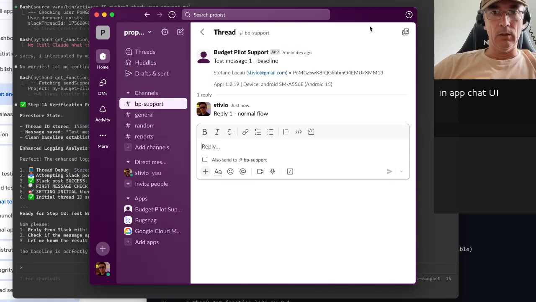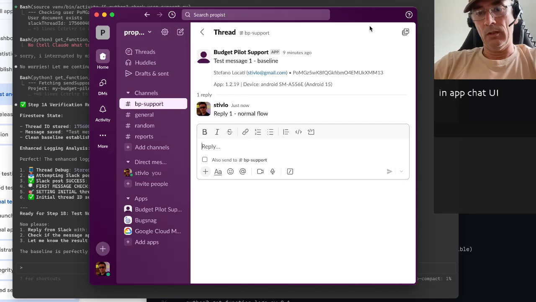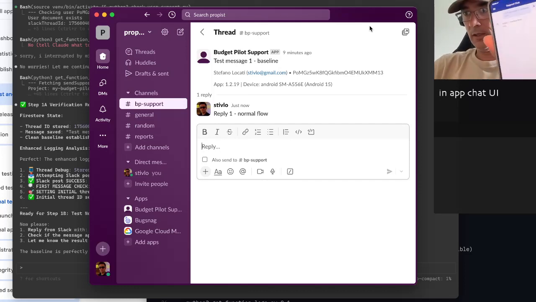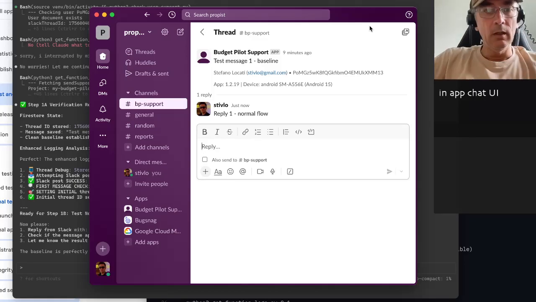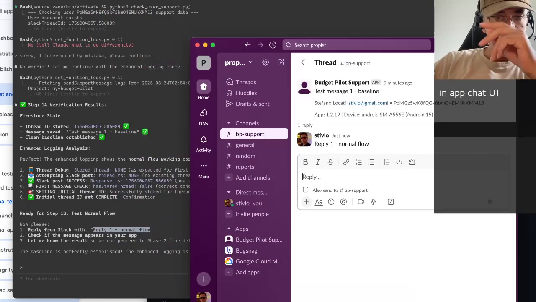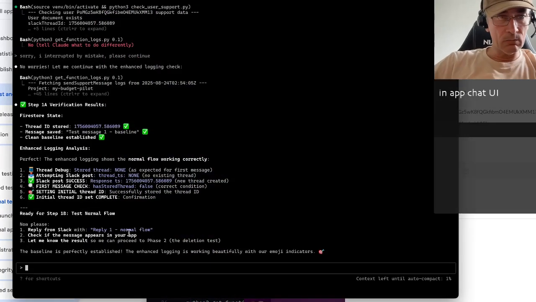Okay. So now, let's open the app and have a look. In the app, I should get the, oh, yes. Okay, I got the message in the app. Reply normal flow. Fantastic. And now we go and verify the logs. Okay. Done.